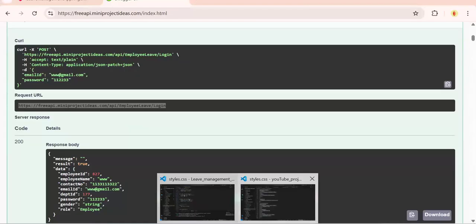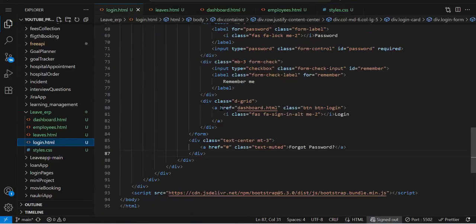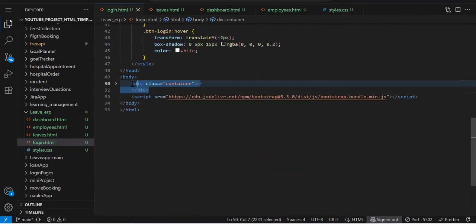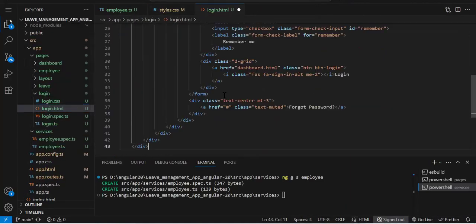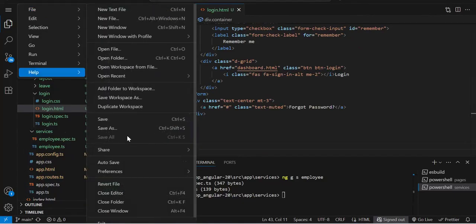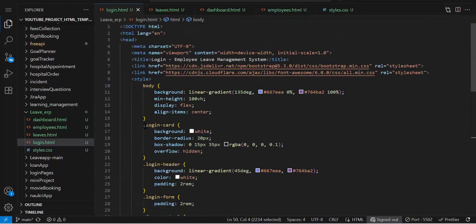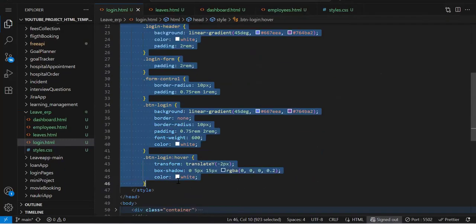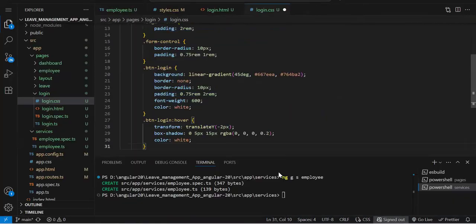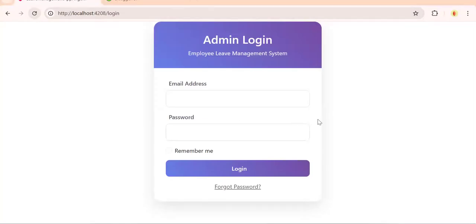Fine. Now I need the login HTML and CSS. Login page. Let's go over here, copy, and let's paste it over here. Let's save and check if the login page is coming properly or not. Something is missing. Fine. So I think in login also we had some CSS. Yes. So let's copy this and this will go into login CSS. These CSS are related to login only. Yeah. So the basic page is coming. I think the background is missing, so we don't need that for now. Now, the login page is coming.